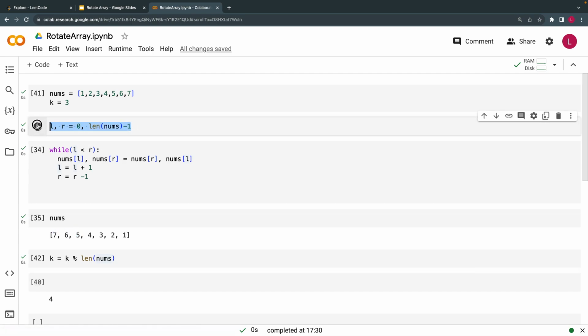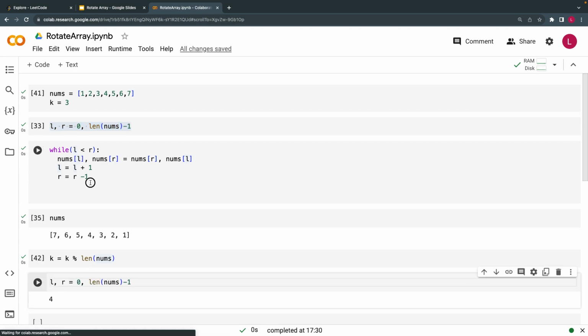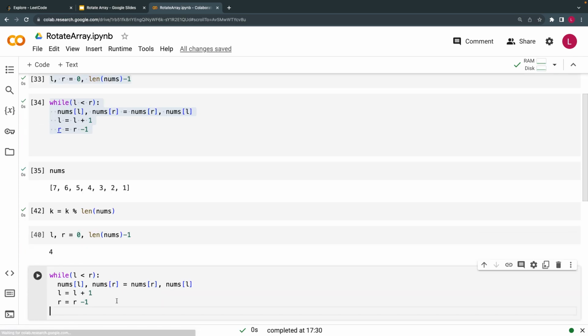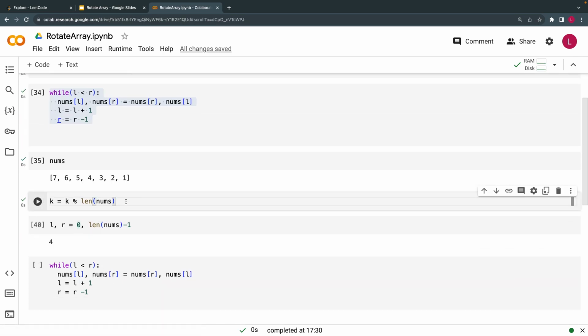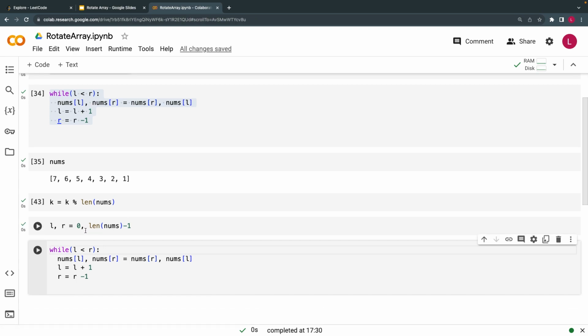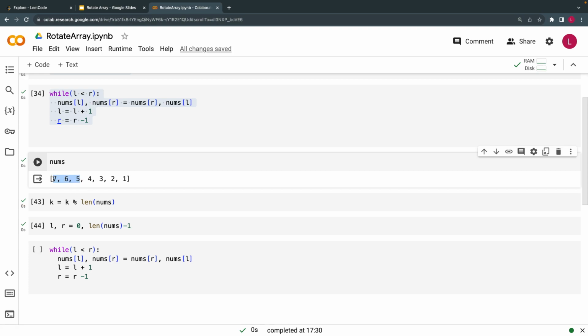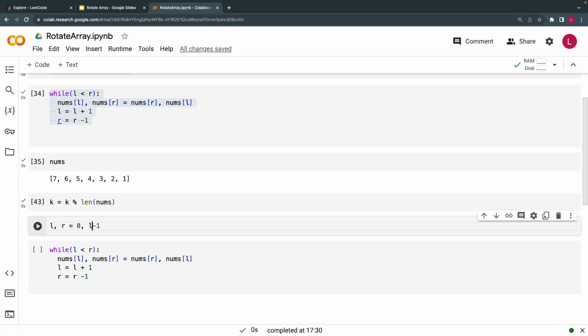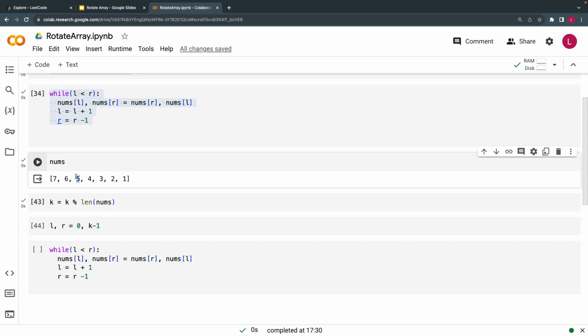So I'll copy the same thing, same list, except I basically have to restrict till here, right? I have to go till here. So starting low is this, correct, and the left side is correct, but the right side should be k minus 1. K is giving me 3, but I will go till index 3, which is 2. So as in 0 1 2, I'll go till here.